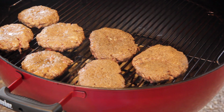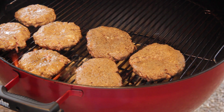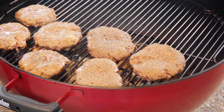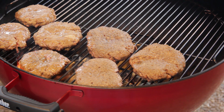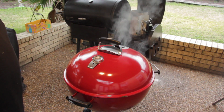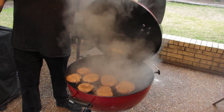Okay. Just about ready to flip. Starting to get a flare up, so we're going to cover the lid back on. But thought you'd like to see that. Alright, here we go. Here's the moment of truth. We're going to go ahead and flip our burgers and see how they do.